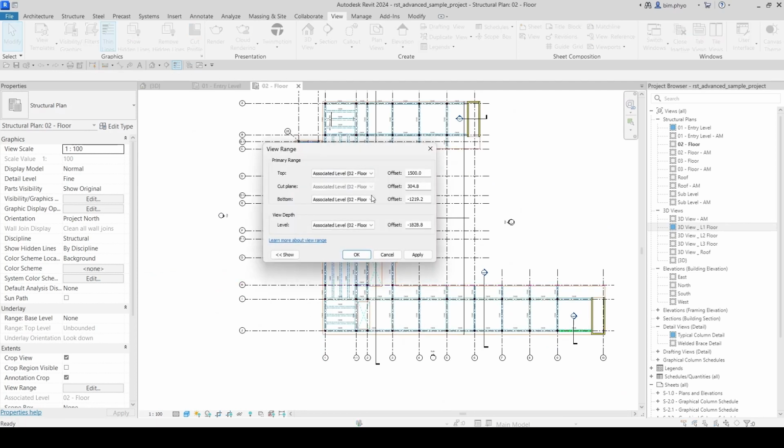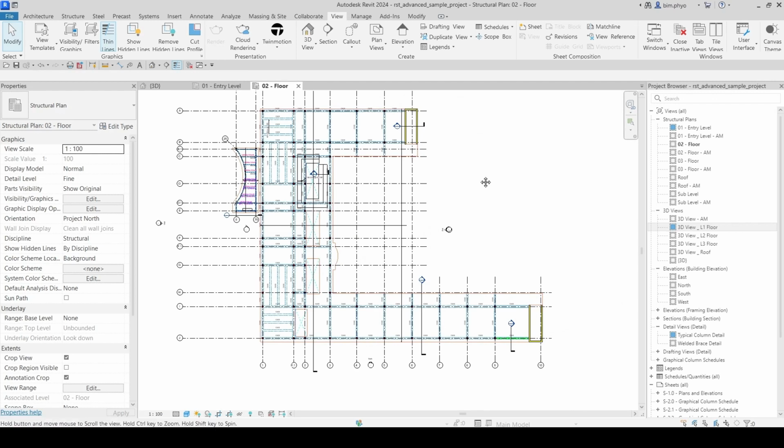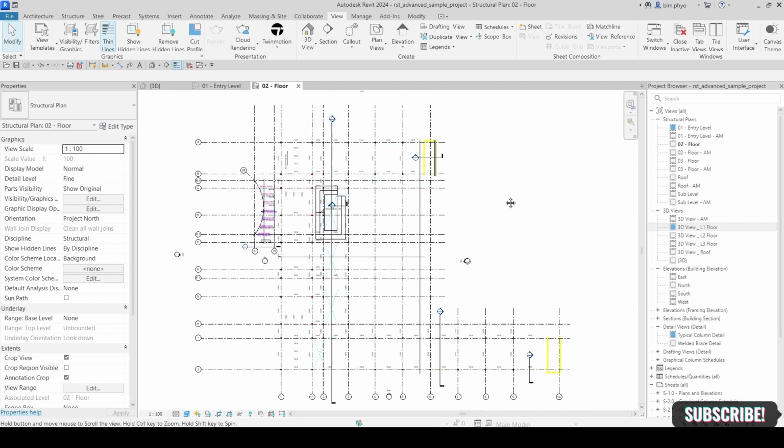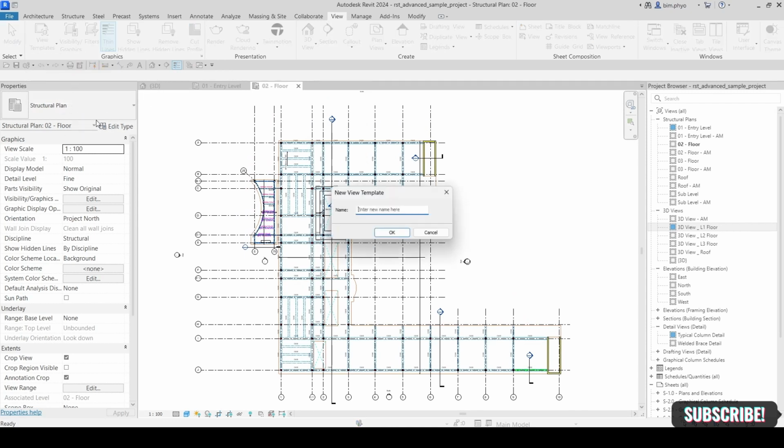How about the view range? In here, the top is up to 1.5 meter, the bottom 1.2 meter, and the view depth 1.8 meter. He's setting up, but we are going to apply a view template for using in your drawing presentation. We are going to this view template and create a level 2 structure template.